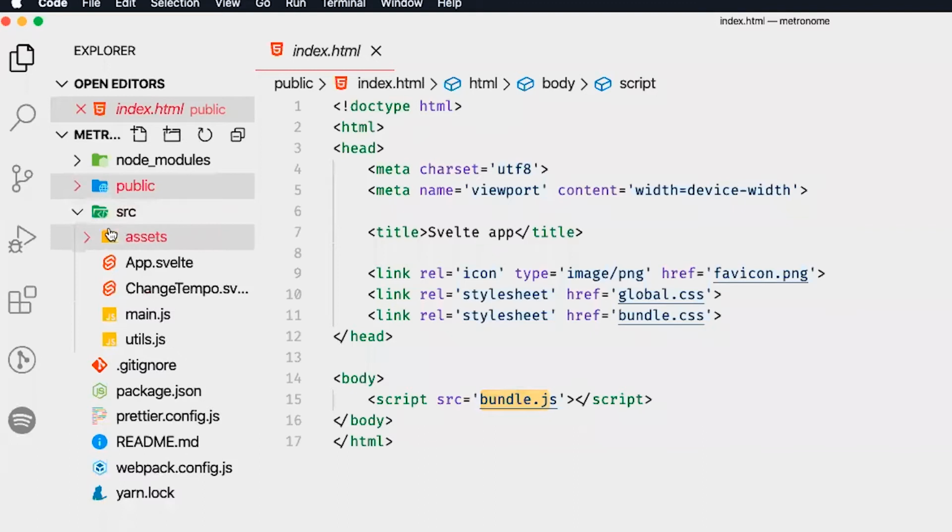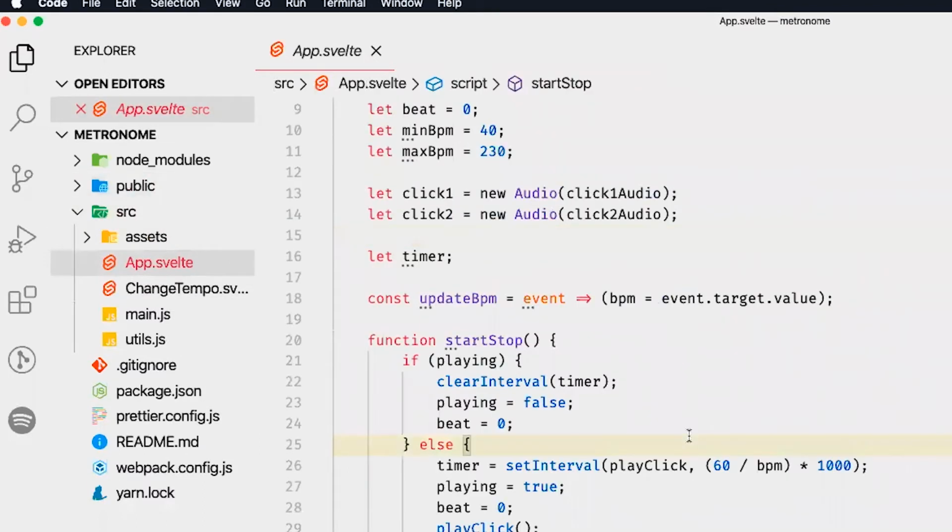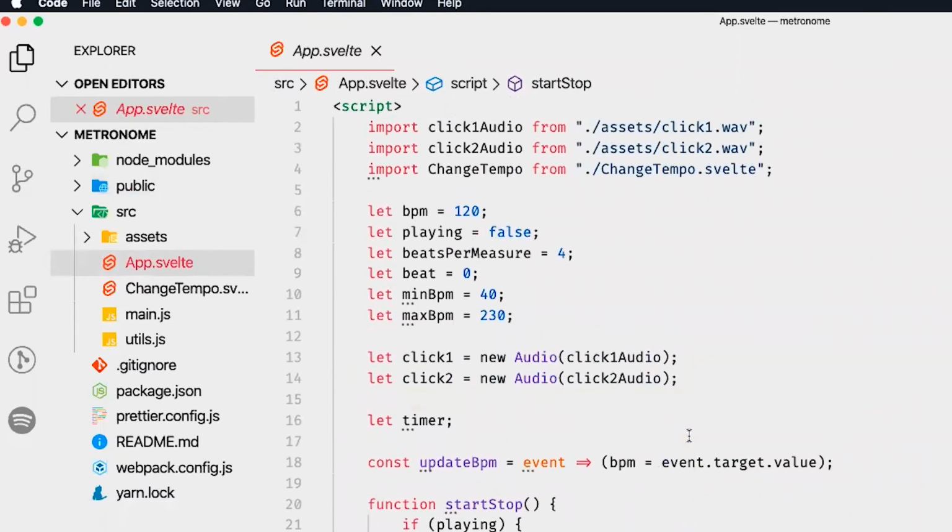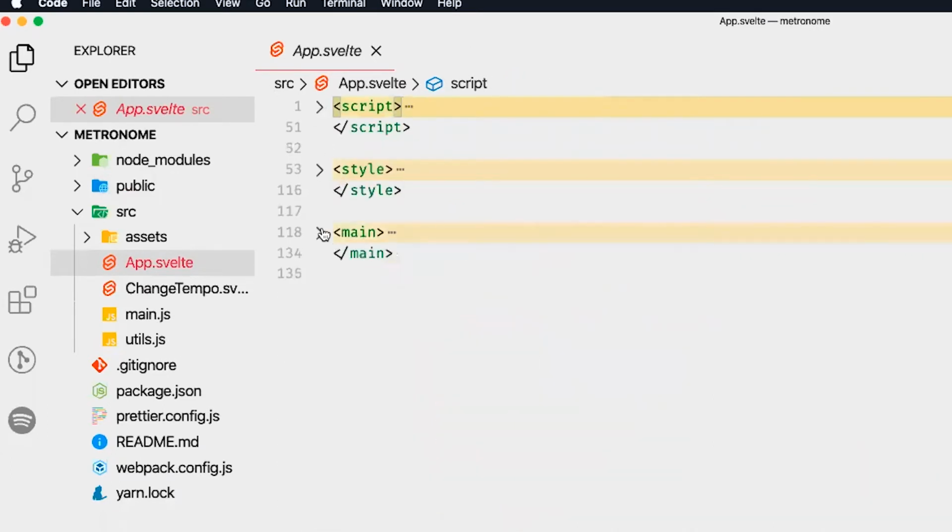So let's focus on the source of the application. This is our main application. And for Svelte, we divide the components into three parts. The first part is the script, where we have all the JavaScript that will be run in the component.